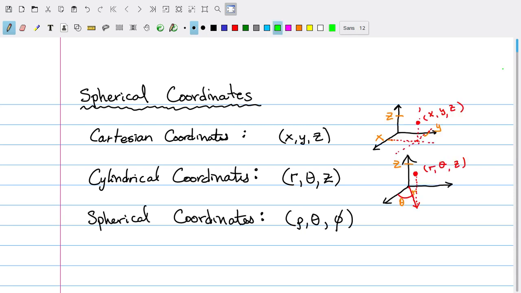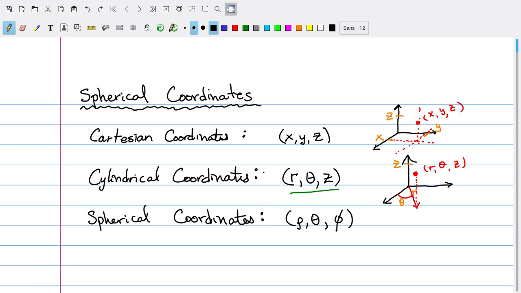The descriptions of a point in either Cartesian or cylindrical coordinates are something that are already very familiar. In particular, the point x, y, z is described by going over x on the x-axis, going over y on the y-axis, and looking at where the corresponding point crosses, then going up from there a value z, and then I get to the point x, y, z. The point r, theta, z in cylindrical coordinates is obtained by going over theta in the angle and going over from the origin by r, and then going up from there by a value z, and we get to the point r, theta, z.